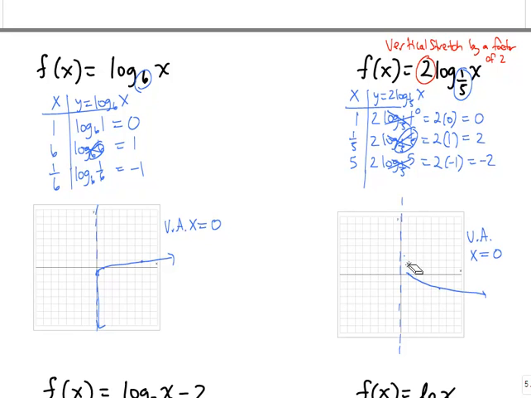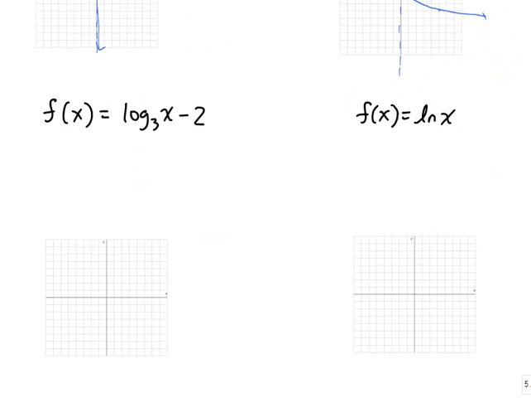And they're kind of going up towards that vertical asymptote. So it's going to skim that asymptote going up. So there's our kind of decaying shape. Okay? Let's try another one.